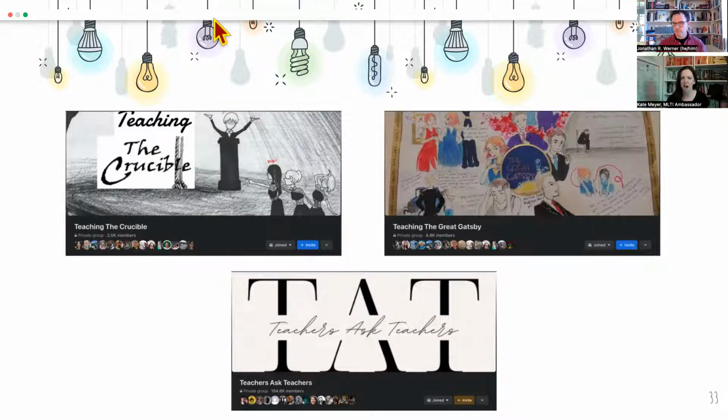And so it's kind of this bigger, broader view of education, a lot of big discussions around big topics, but also I can get as granular with my PLNs as specific texts. So I teach The Crucible, I teach The Great Gatsby, and when you know it, there's a PLN in existence for both of those texts. One has 3,000 members and one has almost 5,000 members. And so you can imagine the incredible information that I'm able to kind of glean from those PLNs and share myself. When I'm teaching those texts, I'm able to share what it is that I'm doing. There's a lot of great problem solving that's happening in those groups.